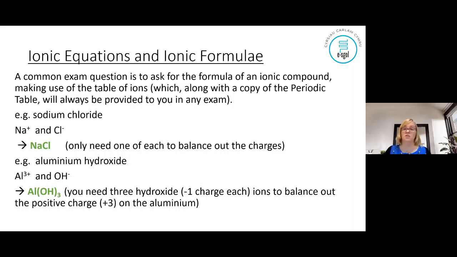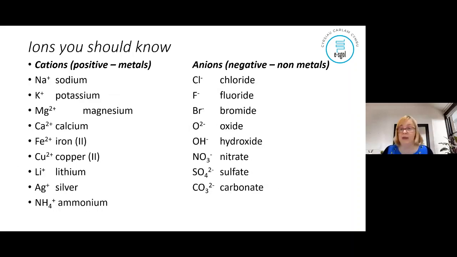So these are the ions you should know. Should know, yes. Memorize, no. So you've seen them hopefully before. You've got the metals, which are called cations. They're positive, so they would traditionally be on the left hand side of the table given to you in an exam. And then you've got the anions, the negative ones, which are labeled simply negative. Don't get panicked by that word anions, but that's again something useful for the higher tier. They would be negative and they'd be on the right hand side of the table of ions supplied to you.